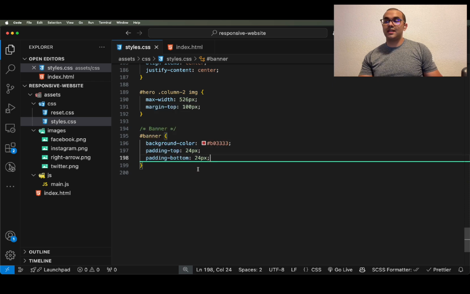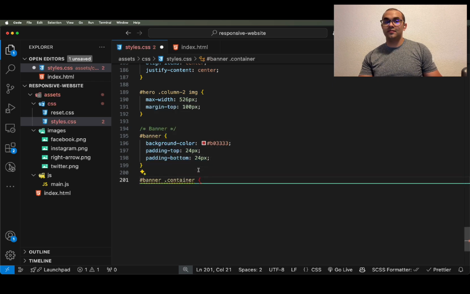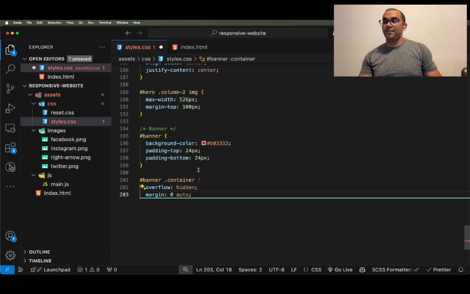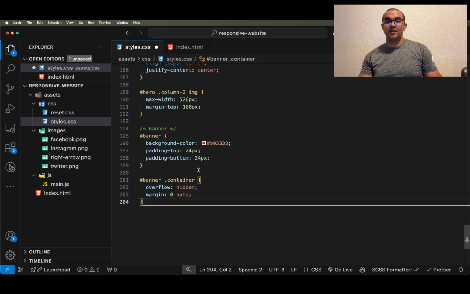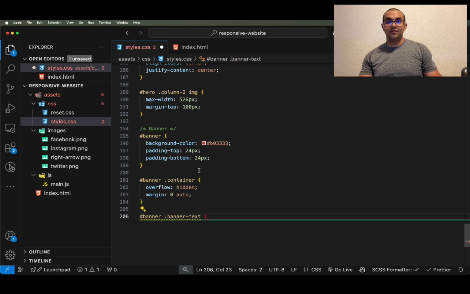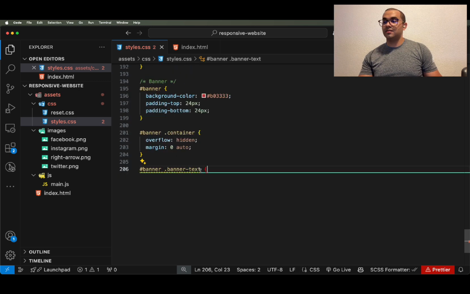Now let's style the container within the banner. With the overflow of hidden and margin 0 auto to center it. So this centers our content horizontally and hides any overflow. For the banner text, we'll use Flexbox.